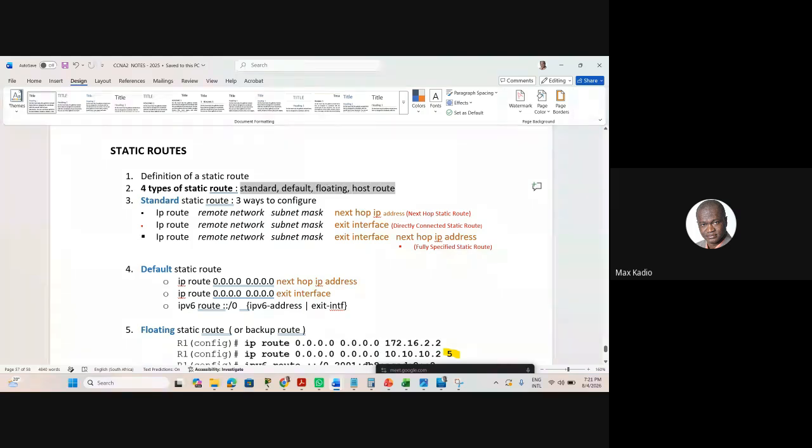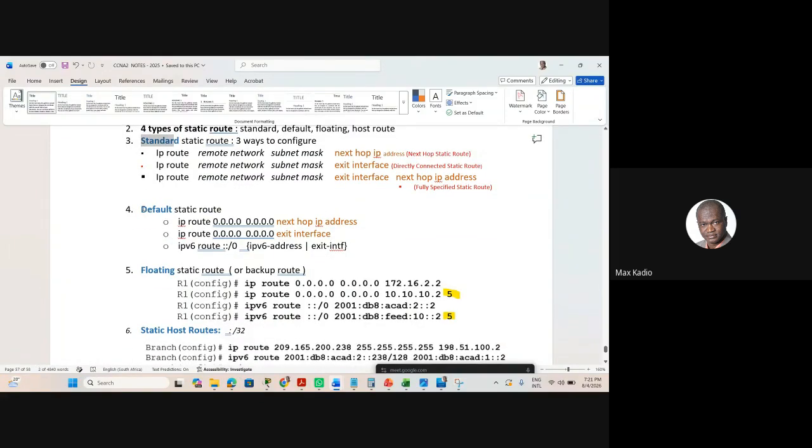We have a standard one that we used to do. We have a default. In case I don't know where to send you to, I say, okay, go to the help desk or the information desk. So I'll send you to my ISP because I don't know. This is the default static route.